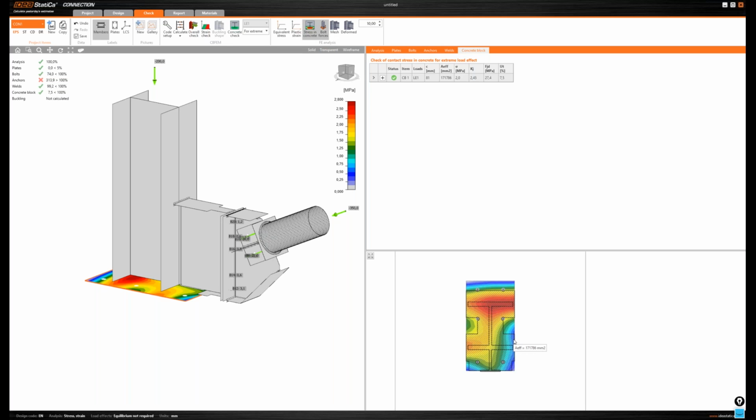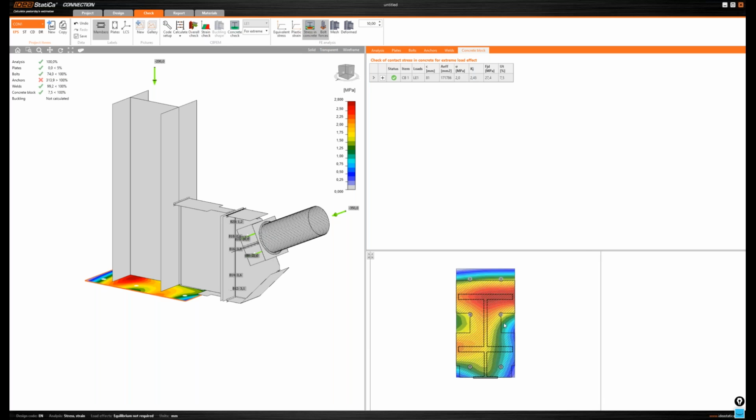And if I zoom in a little bit, I can see hatched the effective area of my base plate, which is required for the Eurocode calculations. So with this, I conclude this part of the presentation, and I can move back to Theodore.